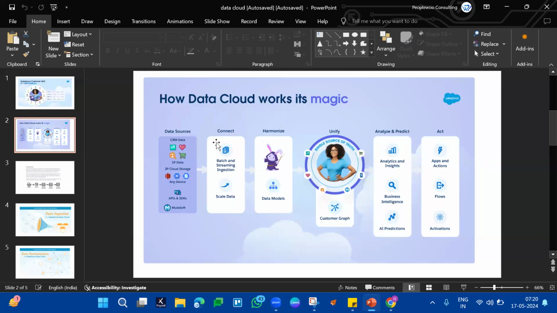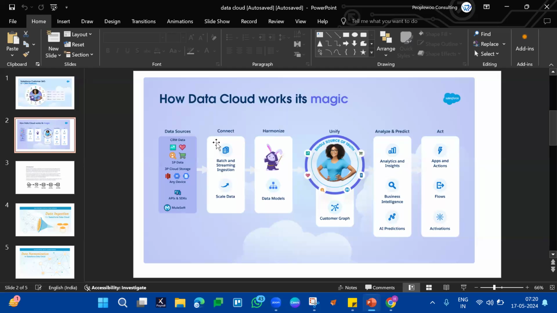Once you have predicted and analyzed behaviors, you can act on that behavioral data. For example, once you have created segments, marketing people use those segments for cross-sell and upsell of different products and services. You can trigger a flow inside Sales Cloud to enable your sales workflows or service workflows.